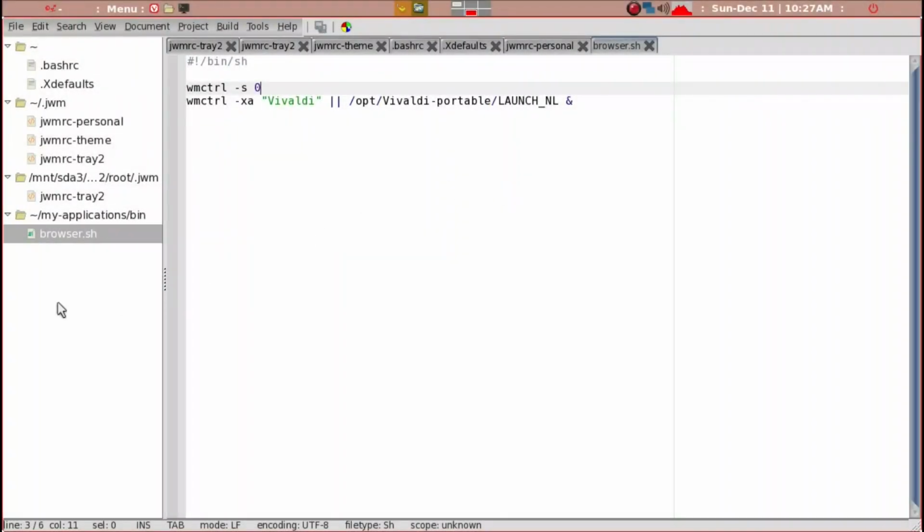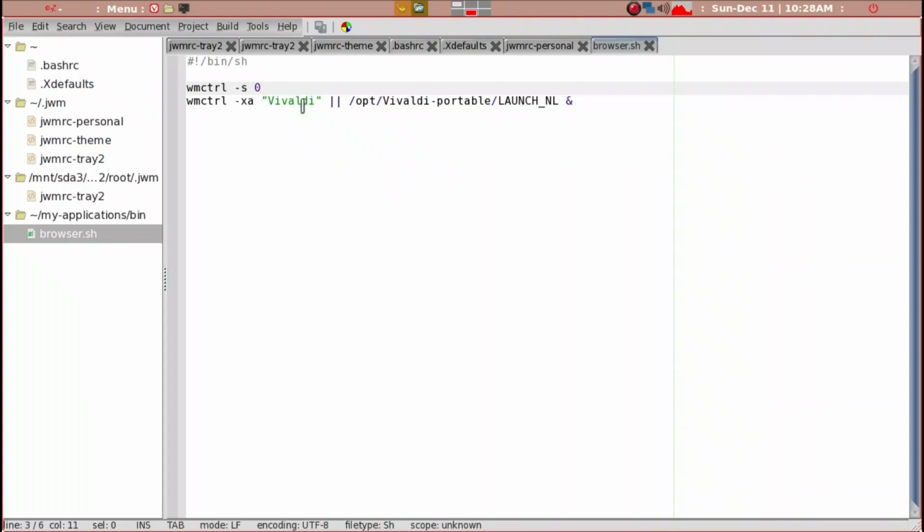We can take a look at the browser.sh script. The first line here places the browser, although it says 0, in the first virtual desktop. Likewise, other programs start elsewhere; in the case of Geany, for example, it starts on the fifth.